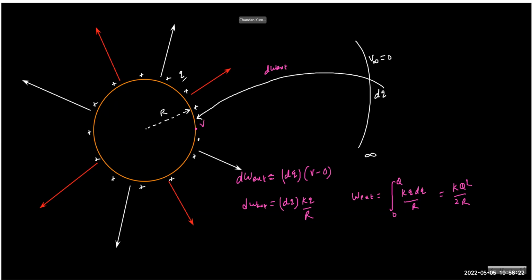And the field will be from where to where? Surface to infinity, right? Yes, sir. And because there is no field inside, we say the energy is spread from the surface of the sphere up to infinity. So the energy is not at one particular place, it is spread throughout the infinite volume. Understood? Yes, sir.